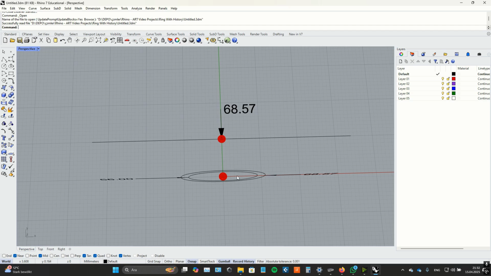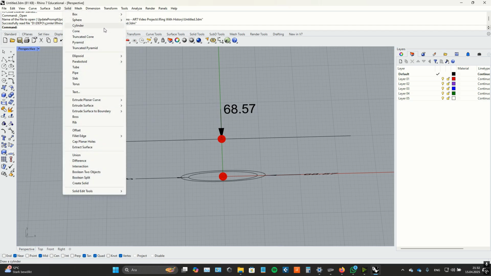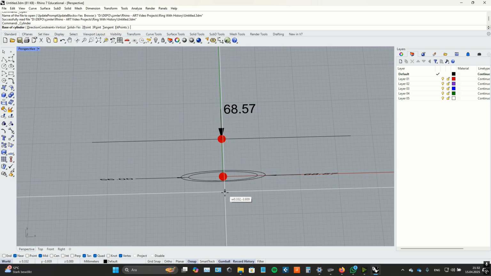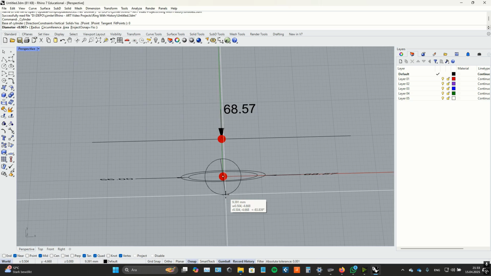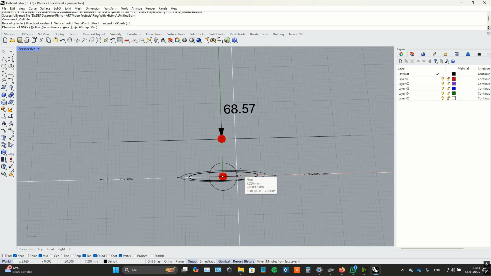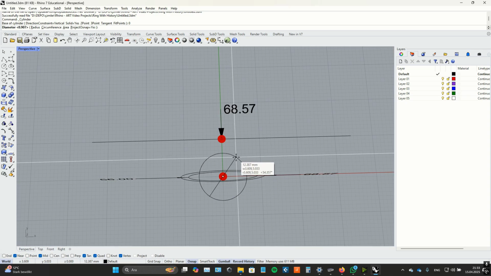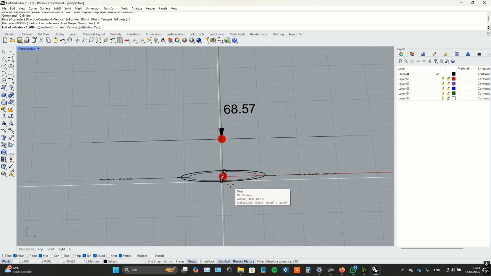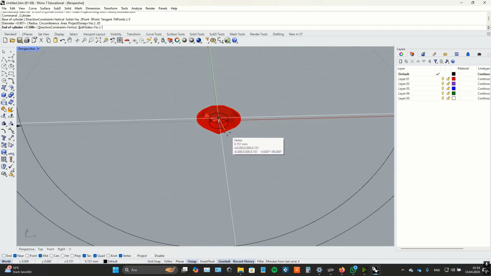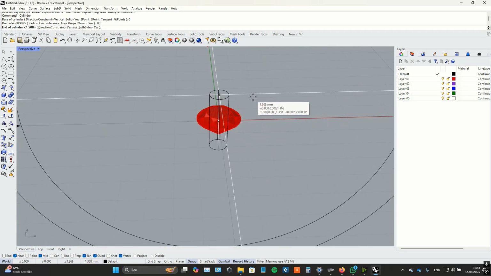To do that, I'm just going to create a cylinder from solid cylinder here. And as the base of my cylinder, I'm selecting the world center, which is 0, as we did before. Hit enter. I specify a diameter, 0.85 is okay for now, and an amount of height, which we can later change.